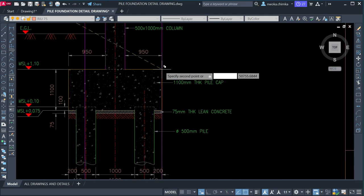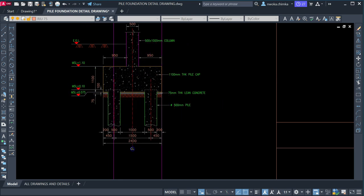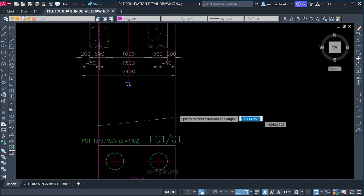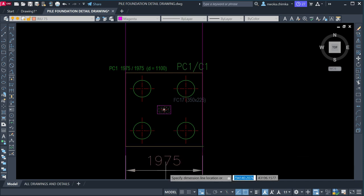And then paste this somewhere here. Now, I will begin to modify it to what I have. Okay, so right now, you can see that the actual length of our pile cap here, which we are trying to create, is 1975, as you can see it here.